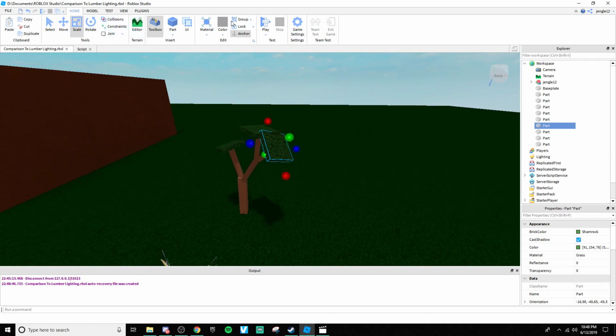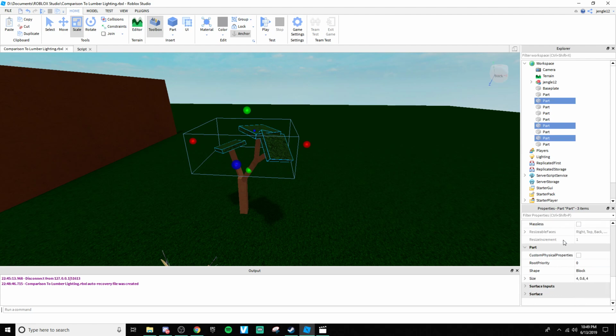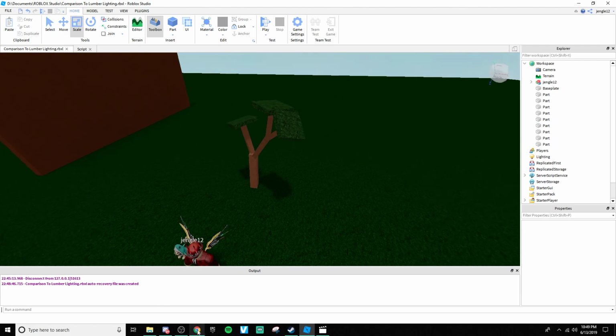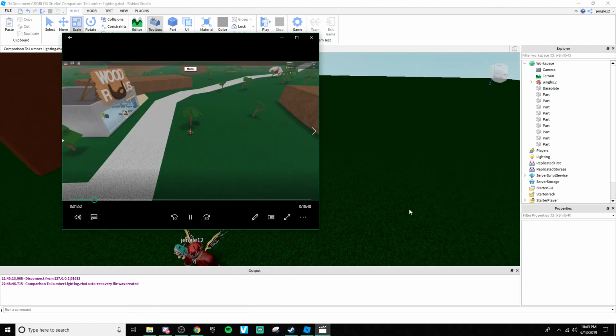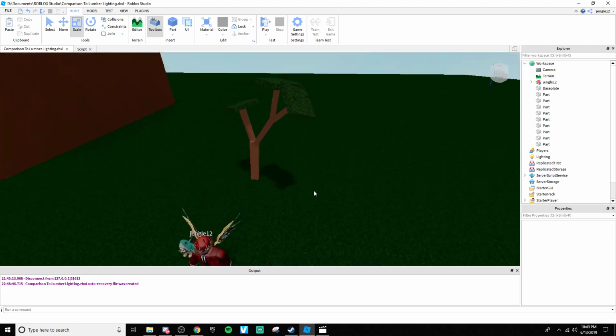The only thing I think would probably be different is non-collidable, maybe. I grab all three of those and change them to non-collidable. Sorry, can't collide. That does nothing. I don't see any difference. If you guys look here, the shadows are a bit darker, but they're square. You see, they fit.